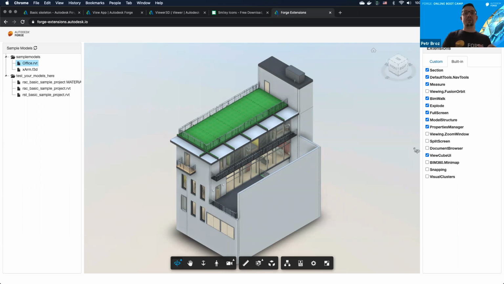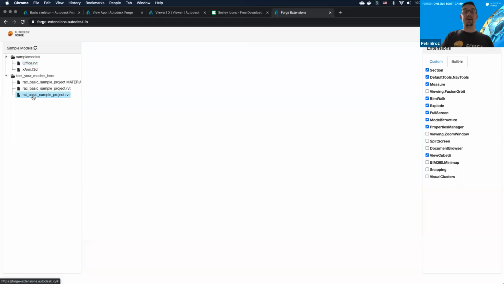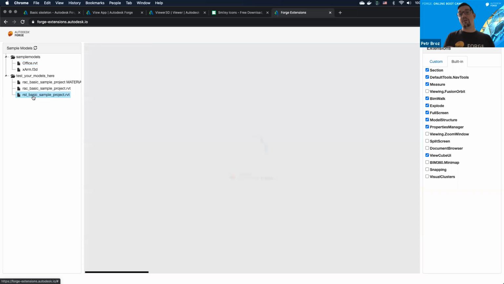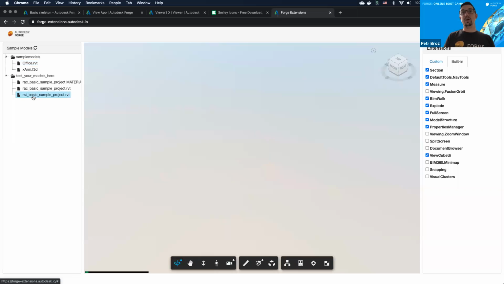Forge can generate multiple outputs from that one design, right? So in case of a Revit model, it can generate multiple 3D views, multiple 2D sheets. By default, it just takes the default viewable, but you can also control that. Sometimes, of course, you want to have access to the other designs or outputs from your Revit model as well. And one way to do that is using this document browser extension.